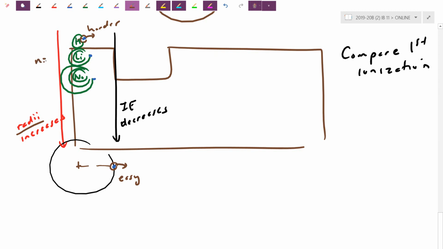Let's say I'm on shell number 2, this row number actually tells me how many shells the Bohr model has. Everything on shell number 2 has 2 shells. Remember, we did that question though, just because we have 2 shells doesn't mean the 2 shells are necessarily the same distance away from the core. In fact, what's happening as I step over from lithium, 3 protons, to beryllium, 4 protons, to boron, 5 protons, as the core itself gets more and more positive, as I add new electrons to shell number 2, they're going to inevitably get pulled closer and closer to the nucleus.